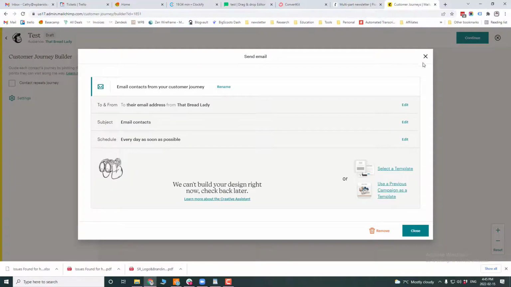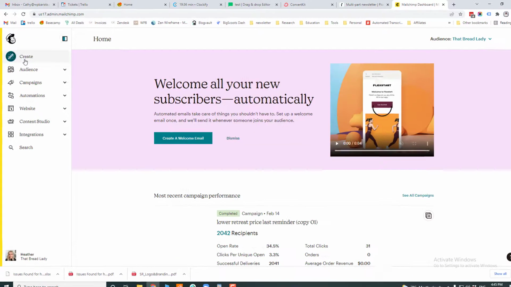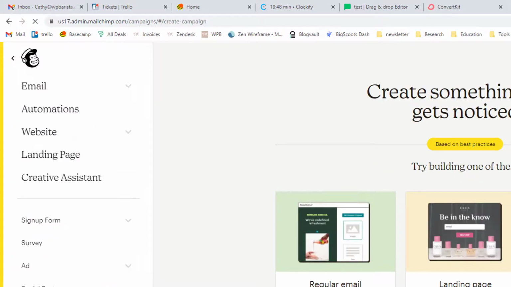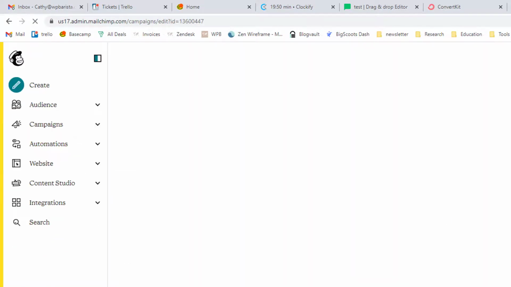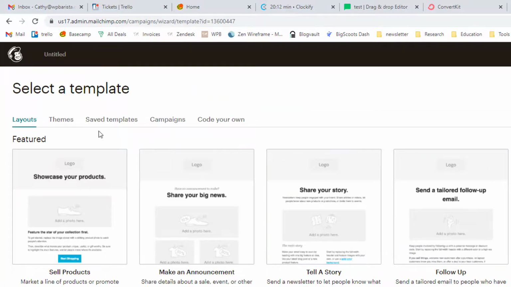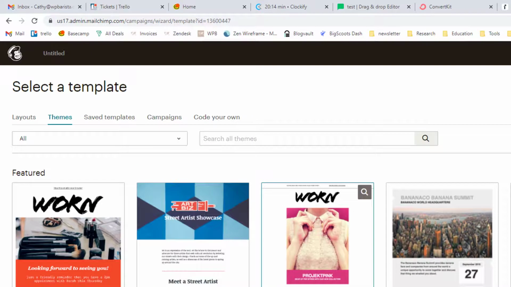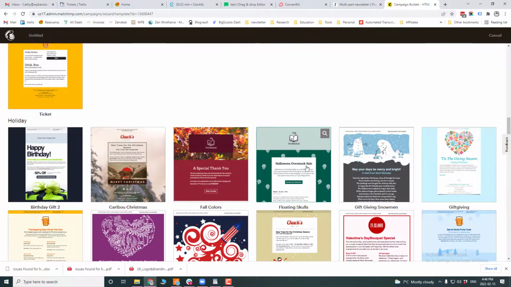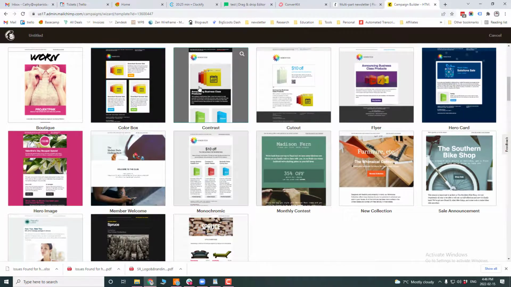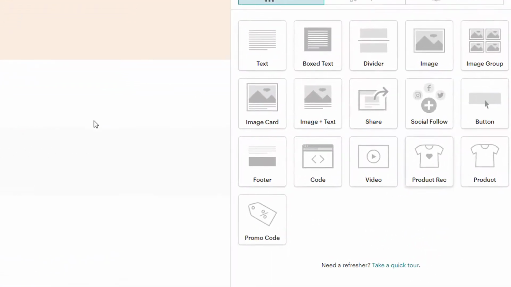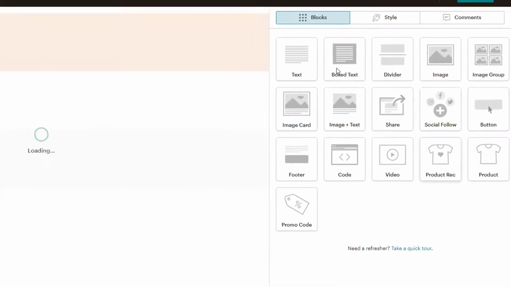Okay, lastly, let's go to Mailchimp. Mailchimp, we're going to create a campaign as well. This one, we're going to create a campaign, email, all the basics here. Now, these let you search by theme, and they have over 100 different templates for you to choose from. You need to use one that's done for you because their blocks don't have a lot of customization options. So, for example, let's take this one. These are the blocks that you have that you can add or remove or style.